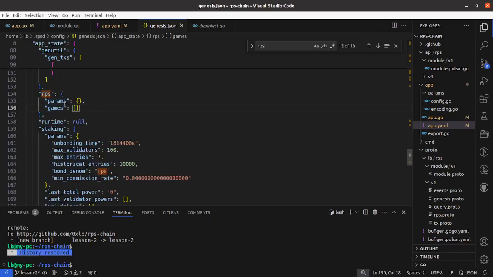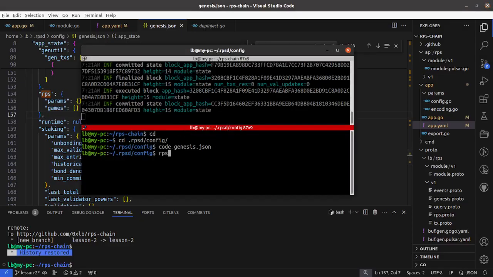Right now we are not having anything here, but when we start to add messages to add games, we can use the RPSD export command. It's going to export the current state to a JSON file, that we're going to place in the temp folder.